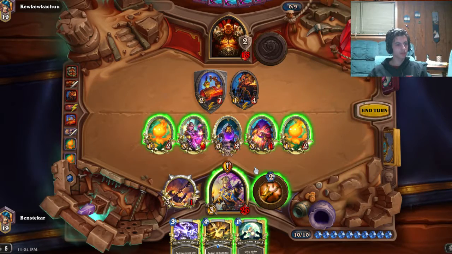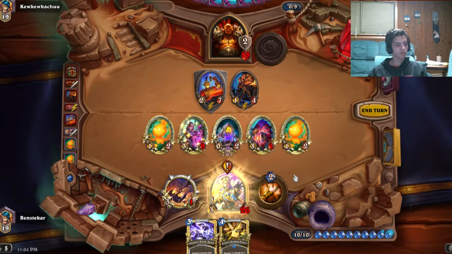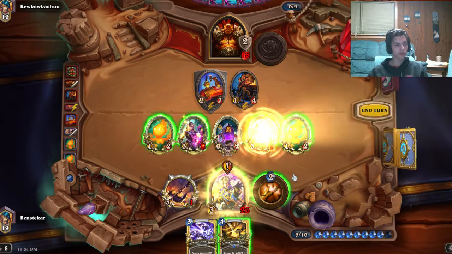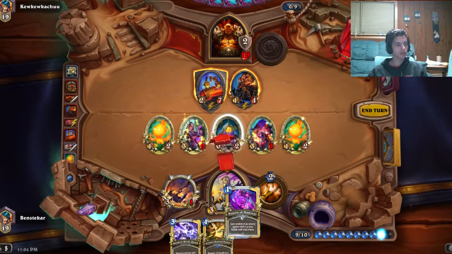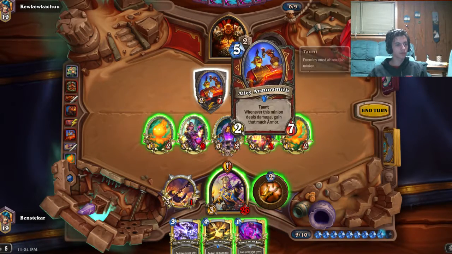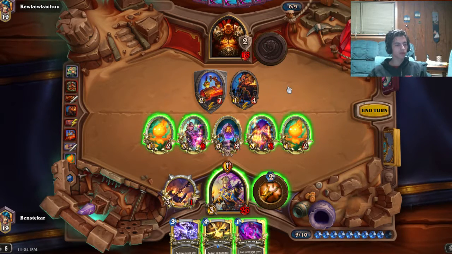Give a minion +2 health. Do that. Give it to him. And then draw a card. Take control of an enemy minion with 2 or less attack. Wait, was this one? Whenever this minion deals damage, gain that much armor. Or whenever friendly minions take damage, gain armor. Okay, so I can kill him with 3 hits.